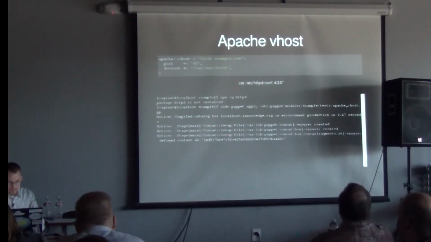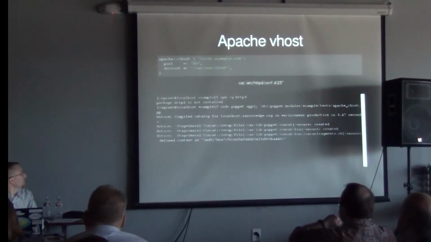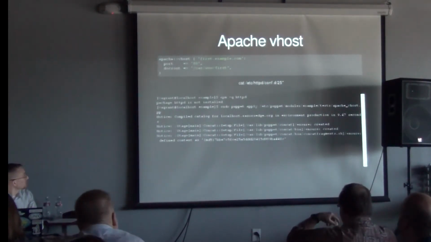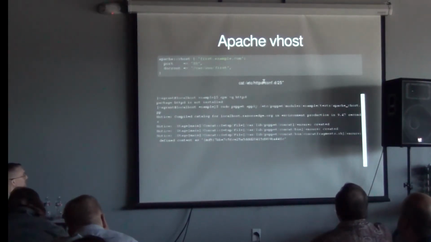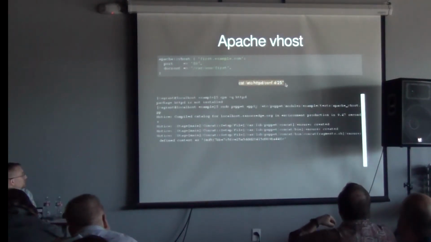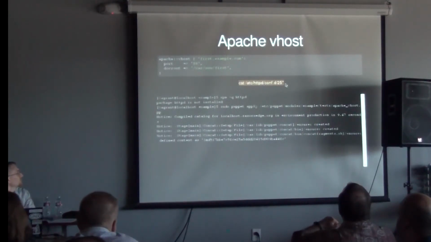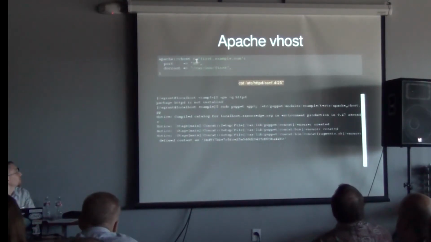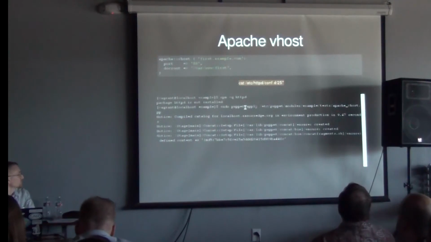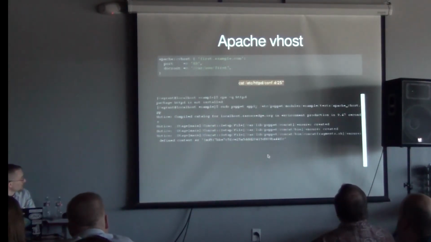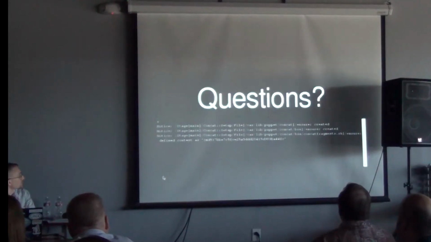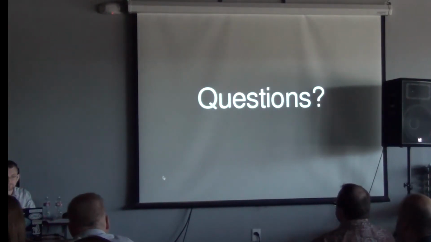All right, so bottom line is, I've got a little note here on the slide itself. Let me get my pointer to it. There's a config file that will be named /etc/httpd/conf.d/25*. If you cat that file, you'll see the actual virtual host snippet that's written out. I don't want to sit here all day while this thing decides to pull down a few meg of data off the internet. So we'll go to our next slide, which is questions.